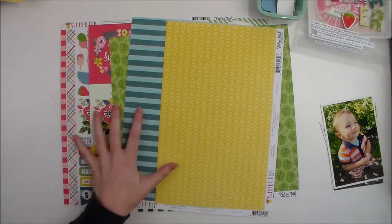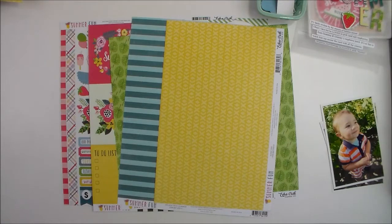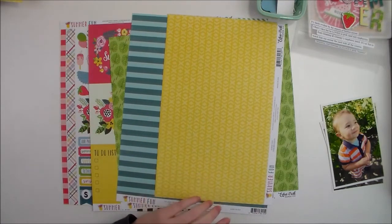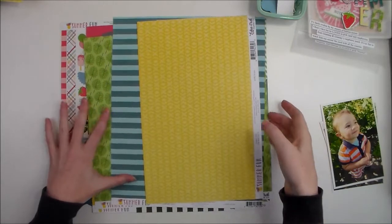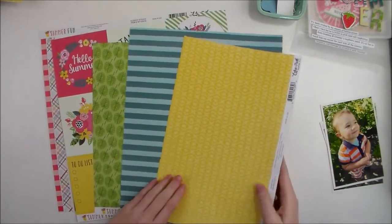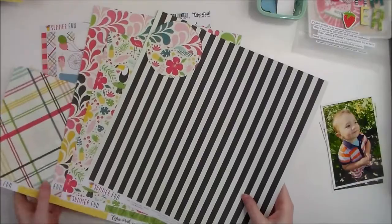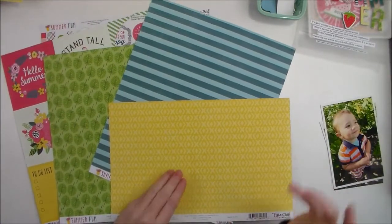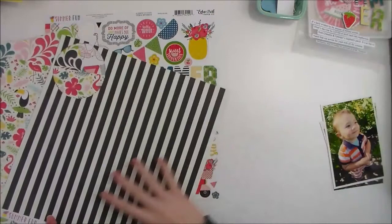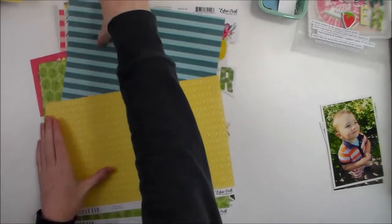So I've pulled a few of my favorite pieces, and these are actually scraps. I've had a couple other projects that I've done with this collection, and then I just put a layout together with some of the bits and pieces that I had laying on my desk, and that's what we're going to work on today. As you can see, here's some of the patterns, and these are just a few. I'll make sure and leave a link in the video notes so that you can see all of this collection. But I love the bright colors with the huge contrast of black. I think that makes this collection just really stand out. So these are a few of the papers that I will be working with today.